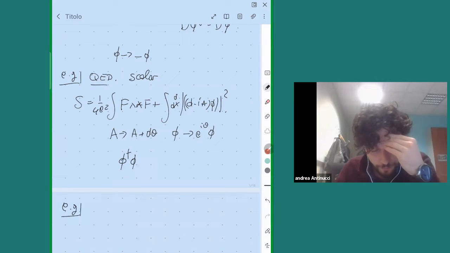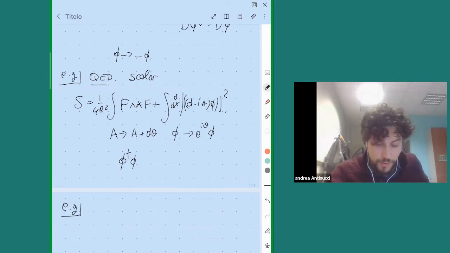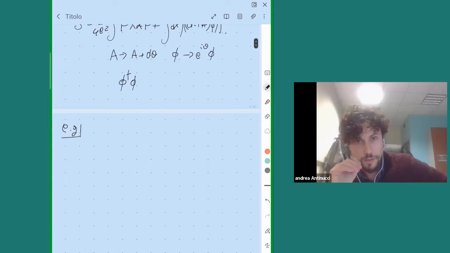The reason why I'm making this comment is that this is the point in which higher form symmetry can be subtler than zero form symmetries. It is kind of easy, if you're not familiar with this concept, to confuse higher form symmetries with gauge symmetries. So these two concepts must be separated very well. And actually, in the literature, there have been several confusions about it. So even experts in the field can make mistakes if you are not completely comfortable with these concepts.